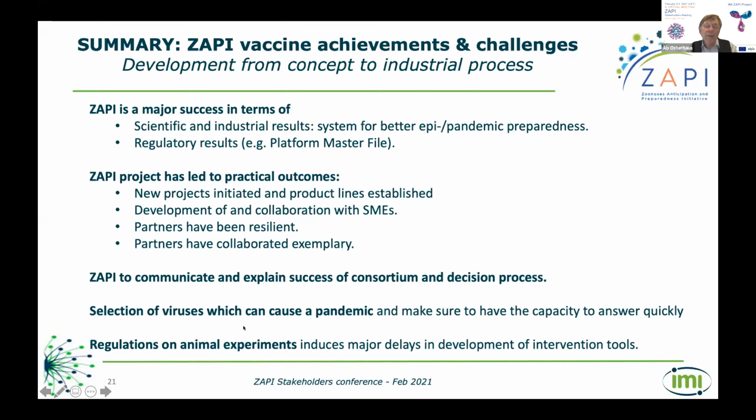The selection of viruses. So basically, I remember the early discussions on the project that we said we need to go into a non-competitive area, so where we can quietly work. Well, it turned out to be quite different. And for the future selection of viruses which can cause a pandemic or major epidemics, it's quite an important thing, and we have to define those to see how we can implement the system.